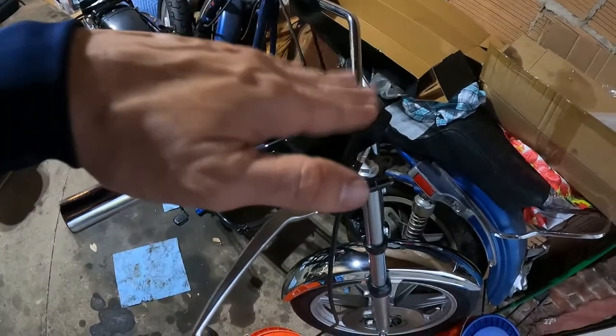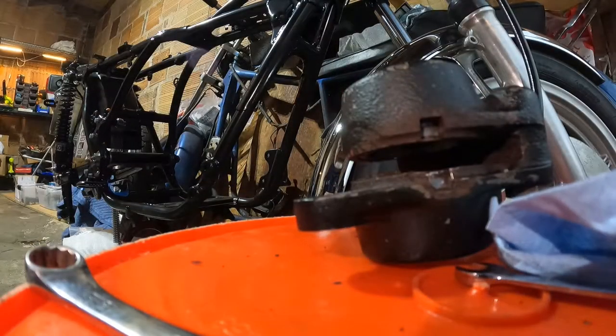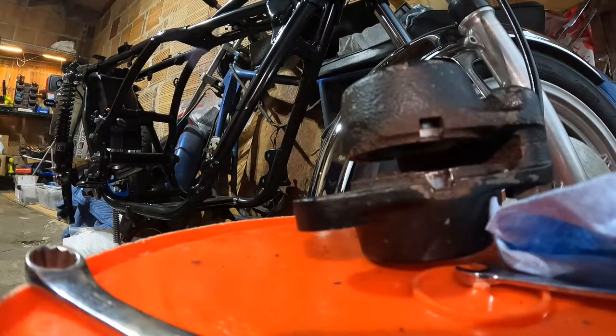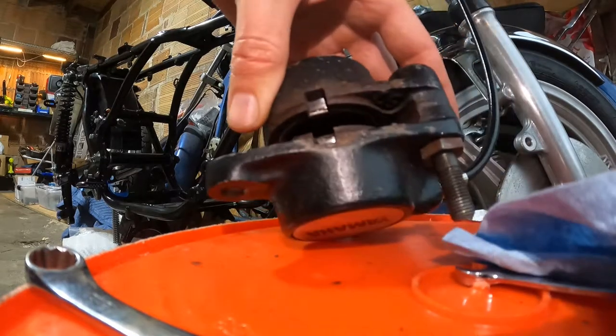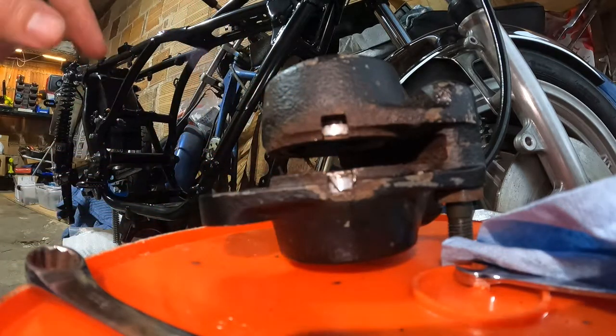So if you haven't seen this before, what I did is I sort of abandoned the stock master cylinder for now, and I'm using a Honda Rebel reproduction. So there it is. Looks great. It's about $15. And so you can see those pistons now coming out. That's a lot of progress.